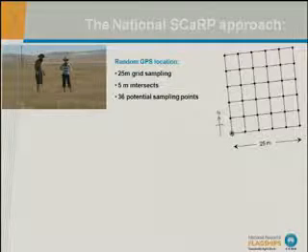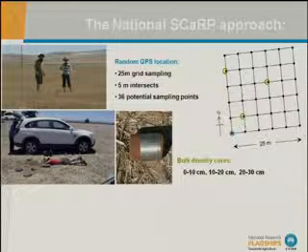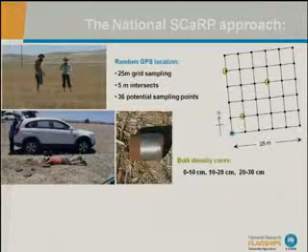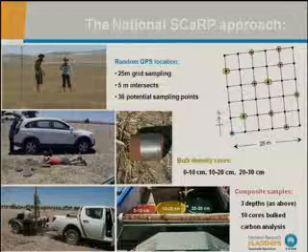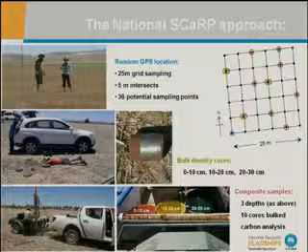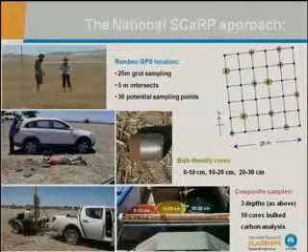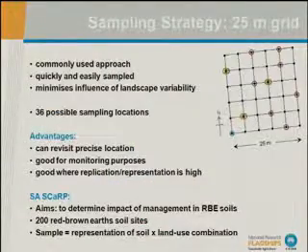So just to run through that, we've selected a random GPS location, which defines the bottom corner of the 25-metre grid sampling. We've got 5-metre intersects, so 36 possible sampling points across that grid. At 3 of those, we take a bulk density measurement at 3 depths, so the 0 to 10, 10 to 20, 20 to 30. And we create a composite sample across that from a collection of 10 samples, which are bulked at the 3 different depths again. So that's the approach that's been taken within the National Carbon Project.